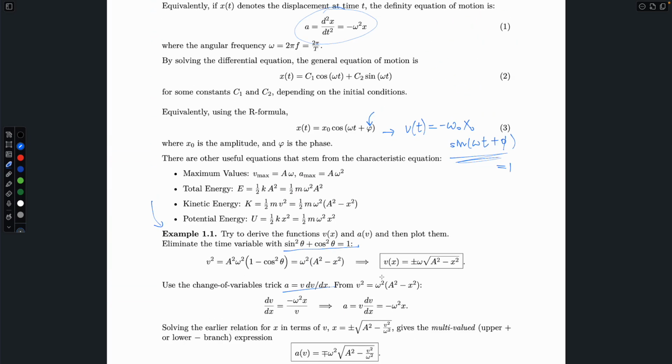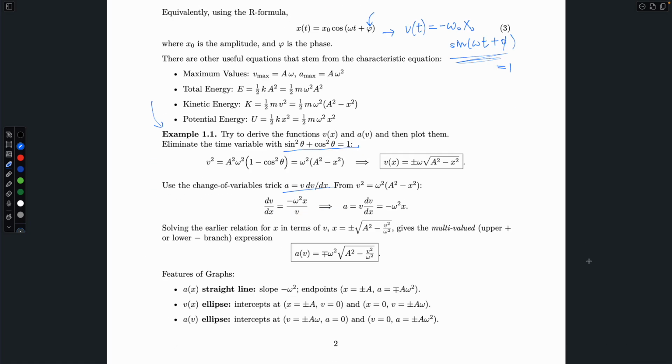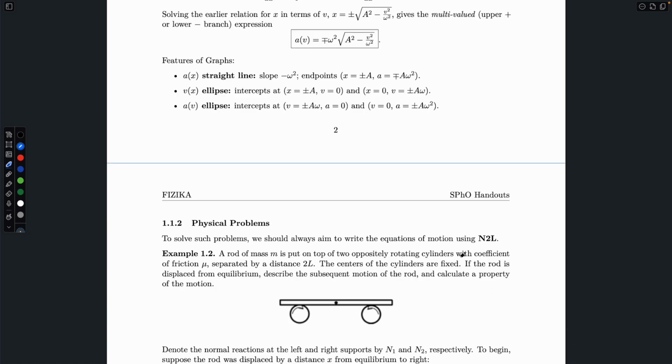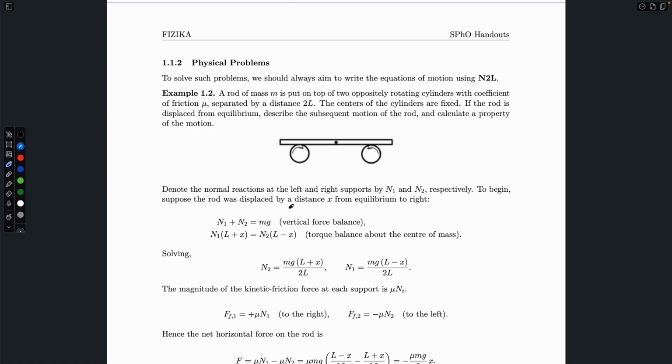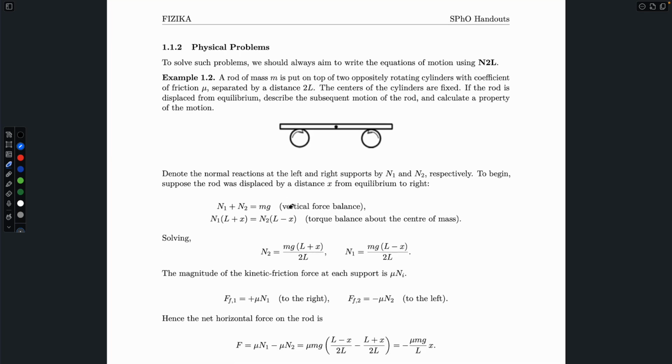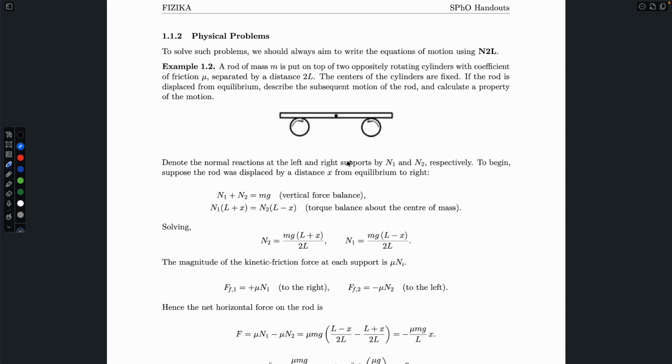Okay, so this is just the basic part. I think you guys are quite clear with this already. So the harder part, the more important part, is the physics. Very often, simple harmonic motion appears in real life. There are a few reasons why this is so. Later we'll talk about why they appear so frequently.